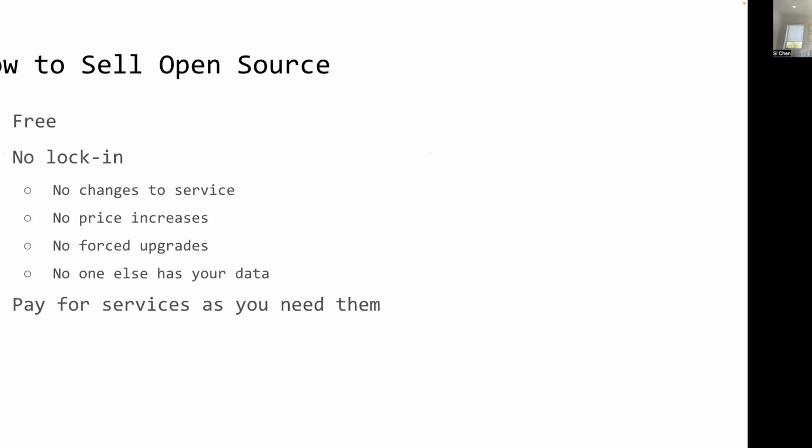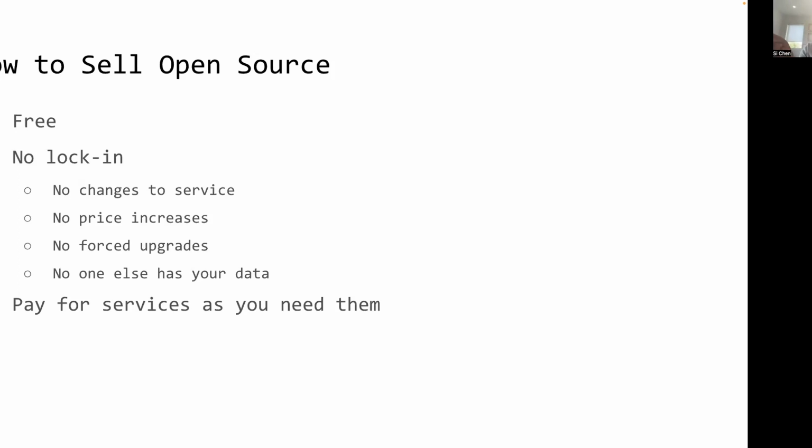And then how do you sell an open source thing? Okay, this is my secret. You go to a company and you tell them, here is free software that you can just get. And furthermore, it's better than free, okay? There's no vendor lock-in because you have all the access to the source code. So nobody could change the service and remove the features that you need.